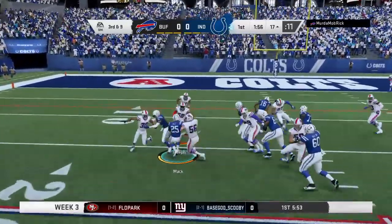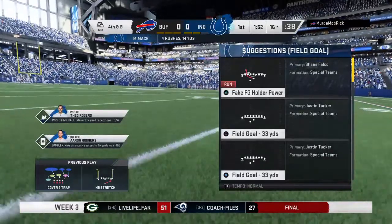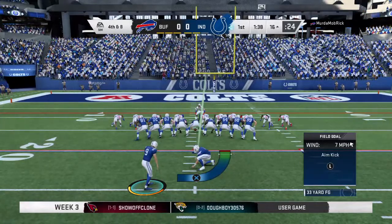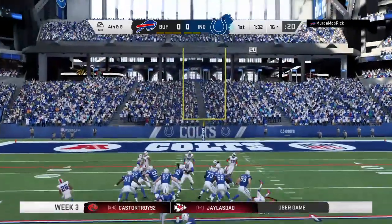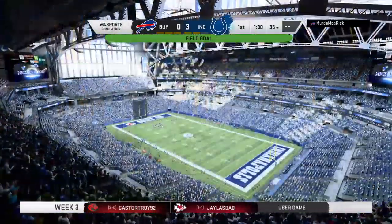On third down, a run by Mack. And he's going to come up well short as they rally up to stop him at about the 16. Only a yard on the pickup there, and it's going to leave him with a fourth down. But we just saw a great example of what we talked about with his coach prior to the game. He's definitely one of the better linebackers at reading a play and flowing to make the stop before it turns into something big. Able to move the ball on that drive.